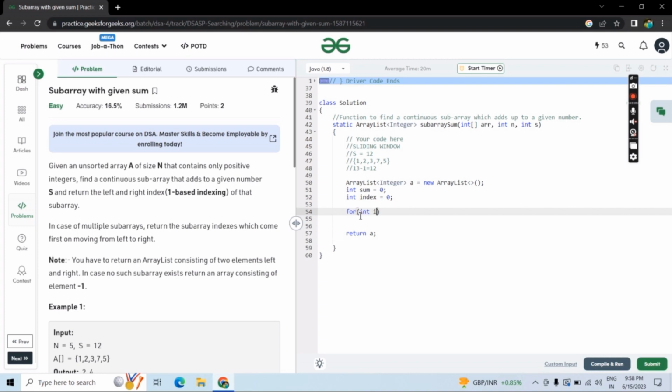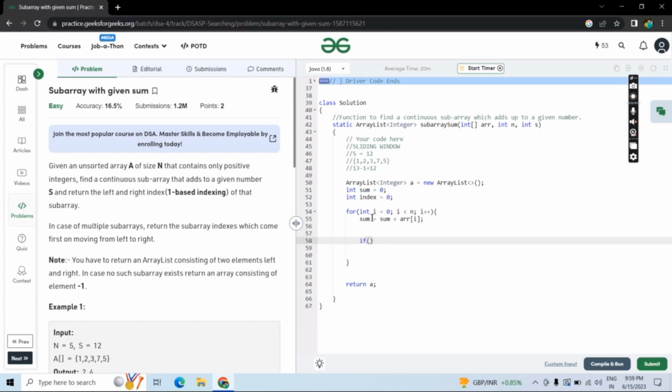Then we are adding each and every element from the starting till the number is greater than the s.